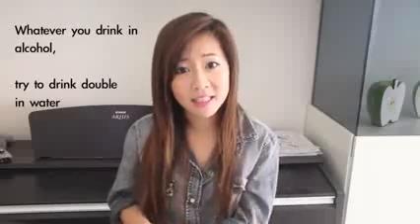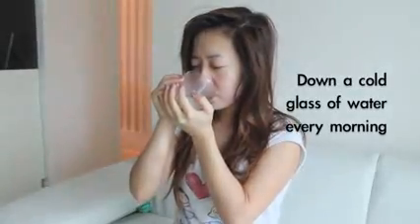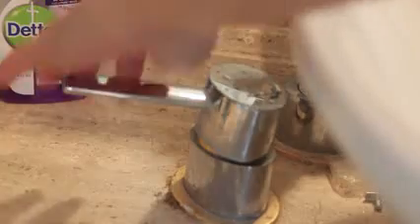It's the same for alcohol — not only does it dehydrate your face, it makes your face extra puffy and bloated as well. If you're having a glass of cocktail, try to drink at least twice that in water. Every single morning without fail, I wake up and drink a glass of cold water. This helps flush toxins out of your body and rehydrate your body and face, minimizing the puffy face. I also love to splash my face with cold water in the morning because it helps constrict the blood vessels, helping to de-puff the face.